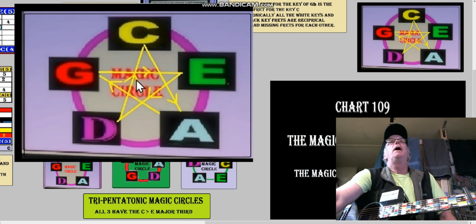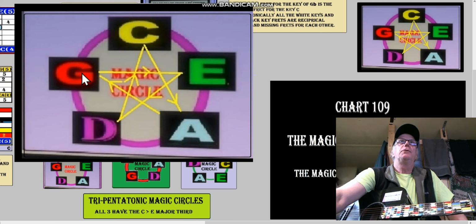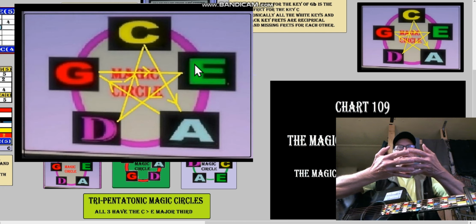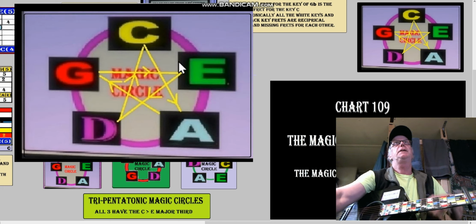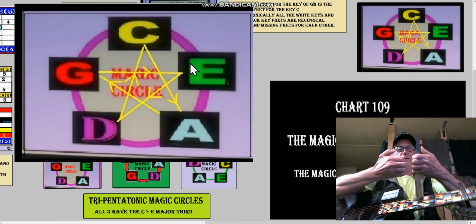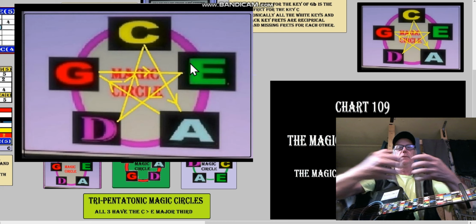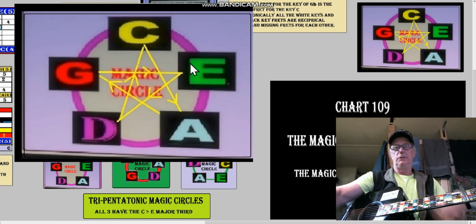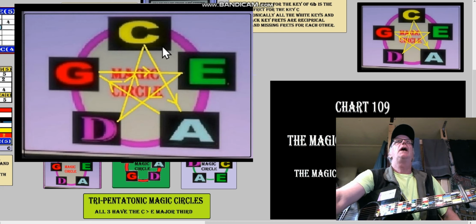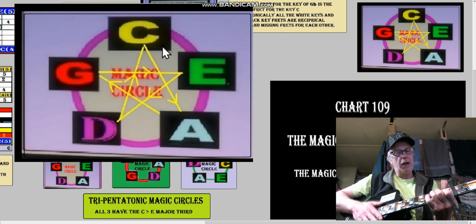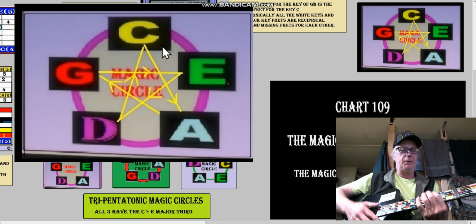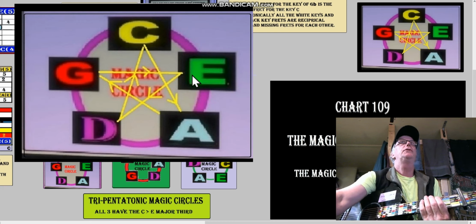Okay, but the magic circle doesn't work that way. The magic circle skips every shape, so that instead of this, we've got this, except between C and E, because of the third, we've got this. Okay, with the river going through. So how's that work? We have the C shape here, but we're not going to do the A shape. We're going to skip that, and we're going to go to the E shape.